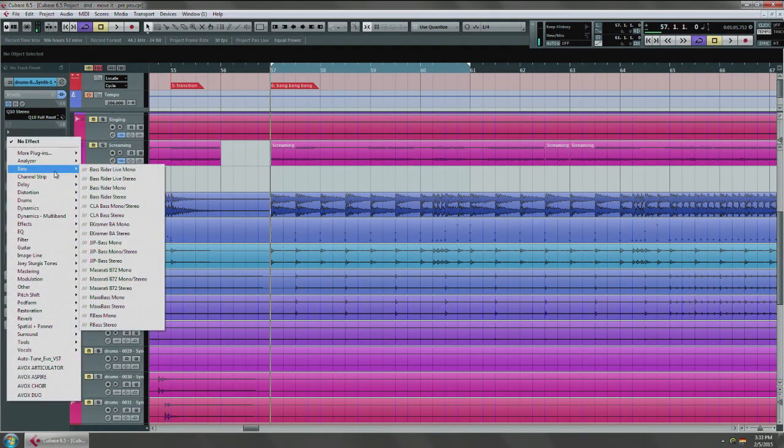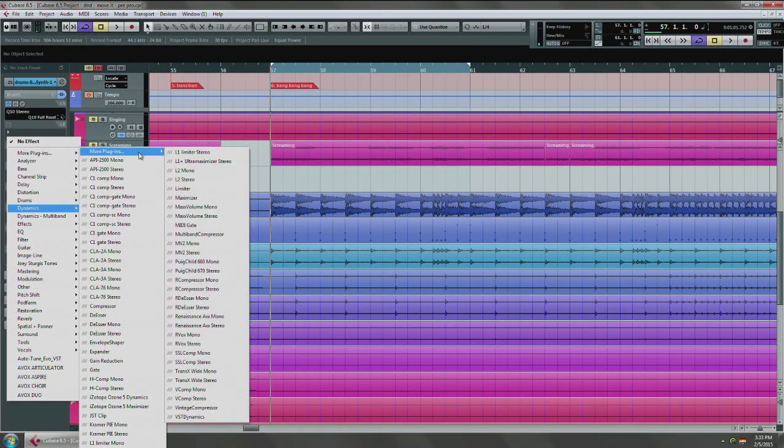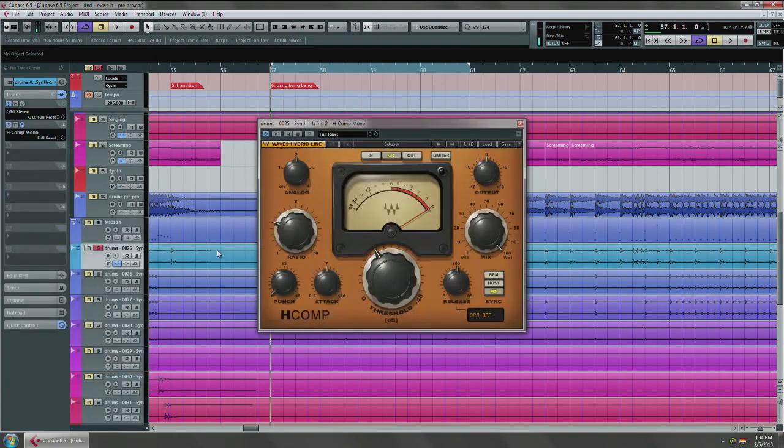Now, with a kick, I don't really like to do a lot of compression. It does depend though. Not every kick's the same and not every song is the same. So sometimes you do need a compressor to level out either certain parts of the kick sound or certain parts of the kick performance. So you just need to know what you're working with. Now, on this specific kick, I probably am going to just do, let's see, maybe I'll try a little bit of this.